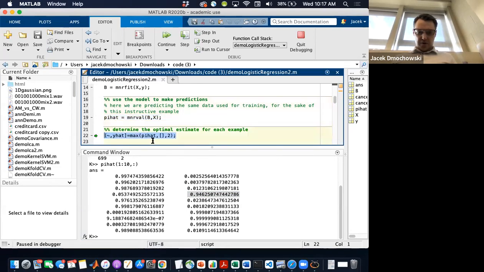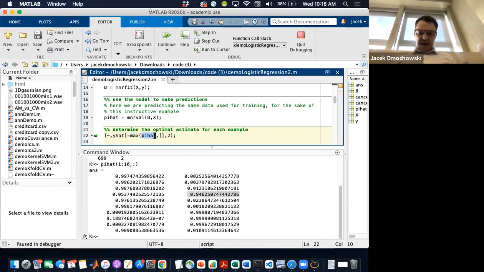And so here's a line of code where I'm trying to get just a scalar prediction. I don't want 2 probabilities. I just want to make a hard decision now as to whether y is equal to 1 or 2, 1 for benign, 2 for malignant. So this is MATLAB's max function.